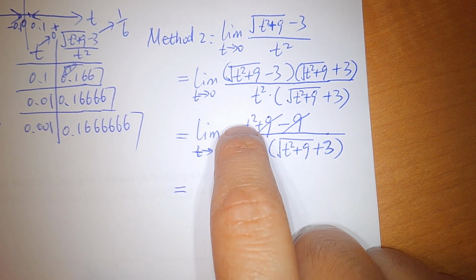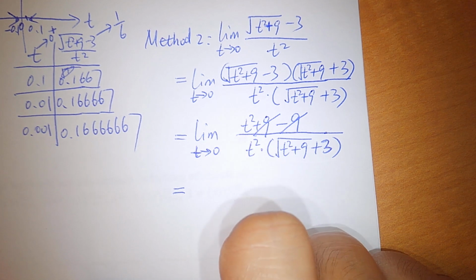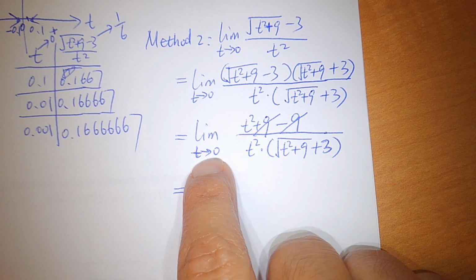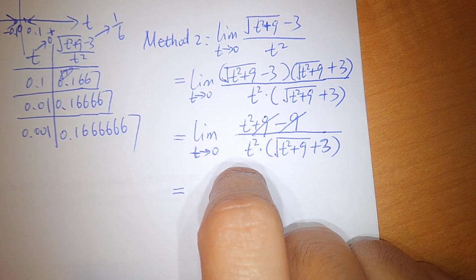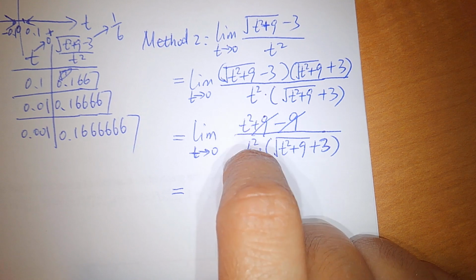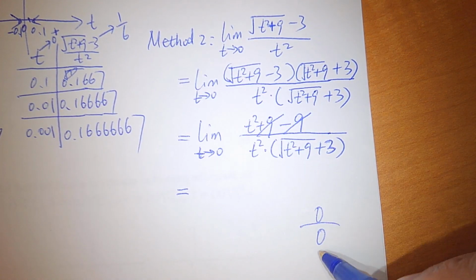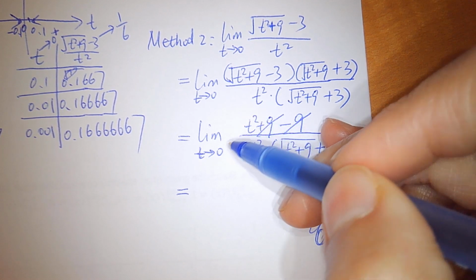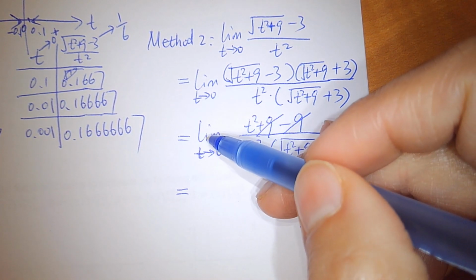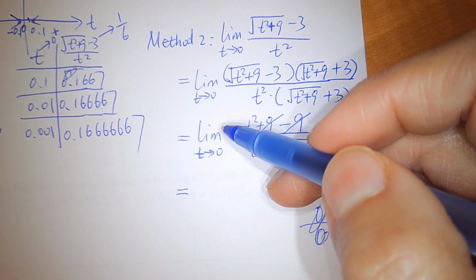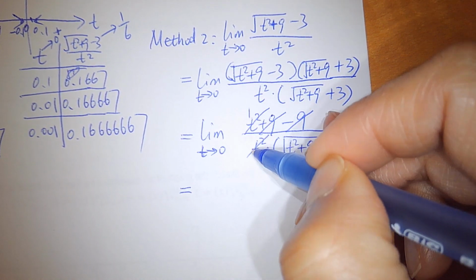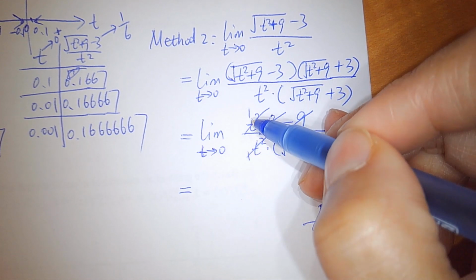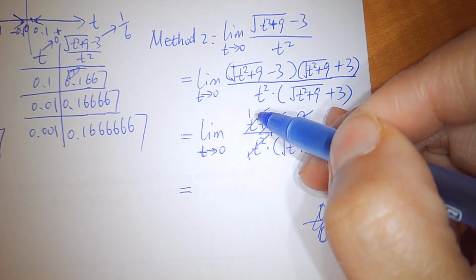Now, guys, how can we simplify the t squared over t squared? Can we cancel the t squared? Yes. Well, when can we do it, guys? When t cannot be 0. If t equals 0, we cannot cancel out, okay? We're not canceling out 0 over 0. We cannot do that. Only when we have non-zero top and bottom can we do it. But in this case, will t equal 0? No, because t approaches 0. So yes, it's very safe for us to cancel the t squared. Because when t goes to 0, t squared does not equal 0. So we cancel out the t squared, okay?